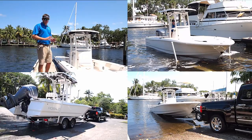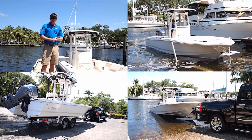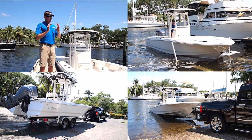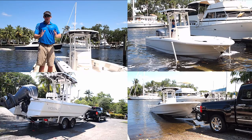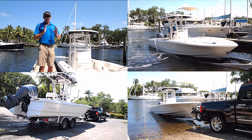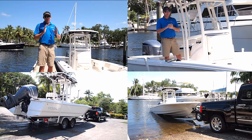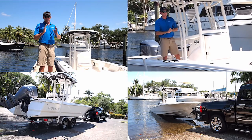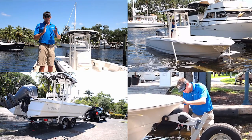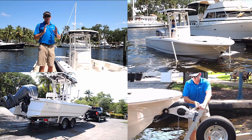Once you've gotten back to the boat ramp from a long day of boating, unload all the people on board and gear and get the boat ready to put back on the trailer. Lower the trailer back into the water, then line the middle of the boat up with the center of the trailer and put it right in between the two guide poles. Once the boat is on the trailer, slowly move the boat forward, and have somebody up front to give you guidance on how far to go. Once the bow is nestled against the winch, hook up your strap and start tightening down the bow, pulling it nice and snug to the front of the trailer.